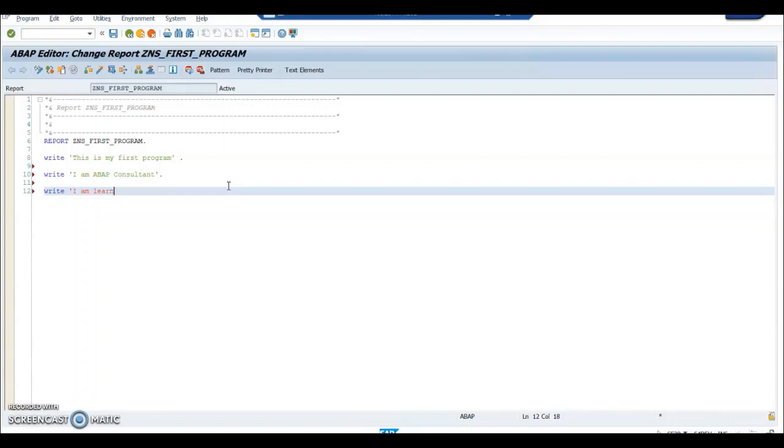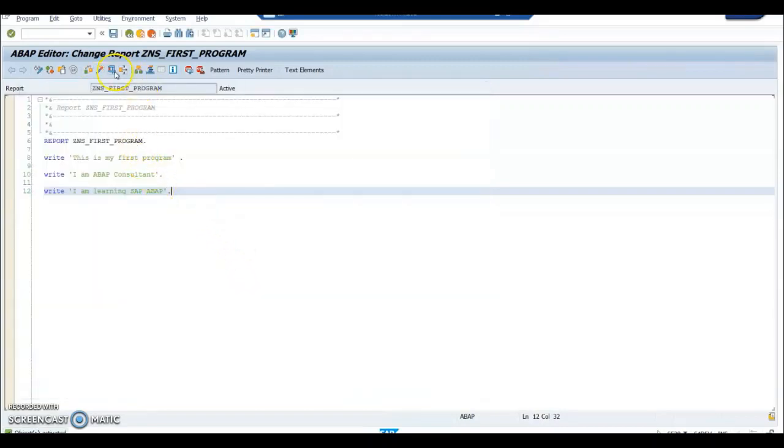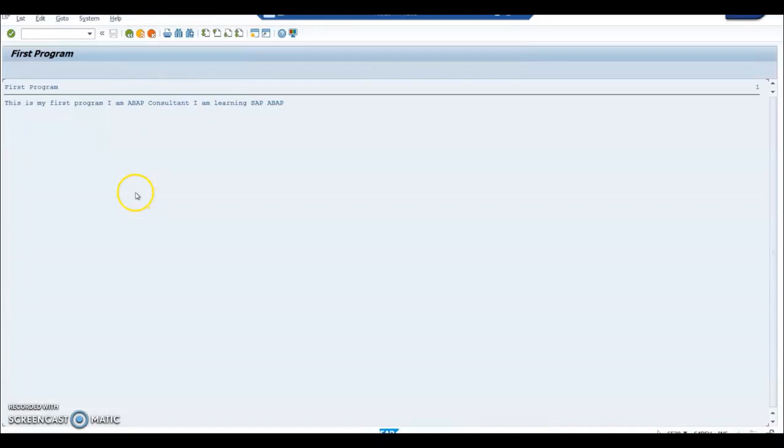I am learning SAP ABAP. So there are 3 lines, and again the same thing: I am saving, doing the syntax check, and activating my program, so the program will get compiled. Now I am executing my program.